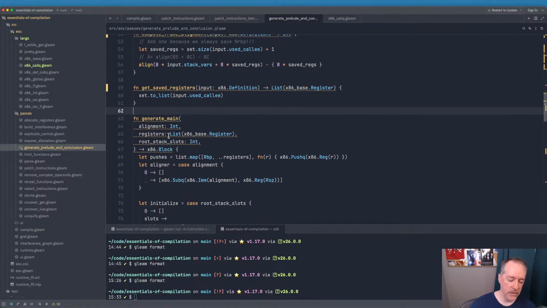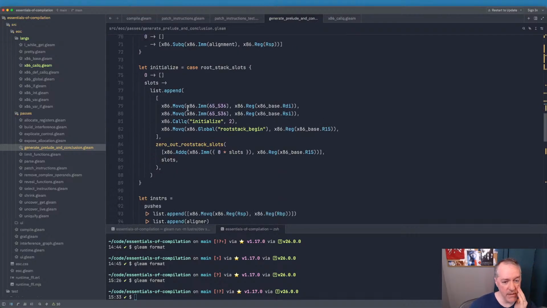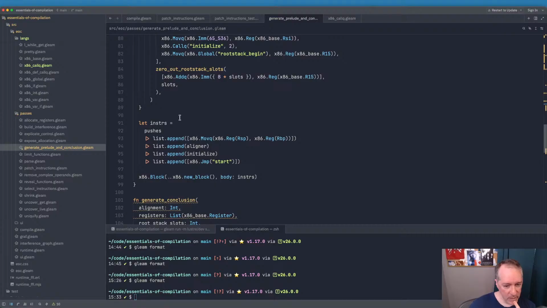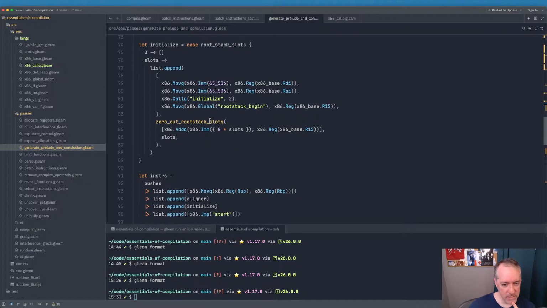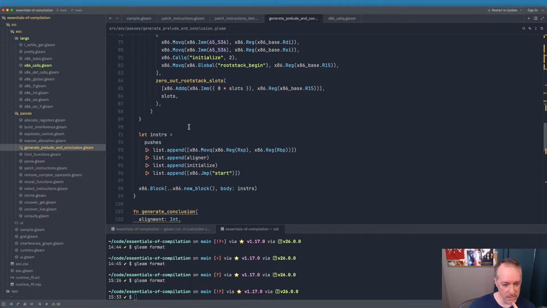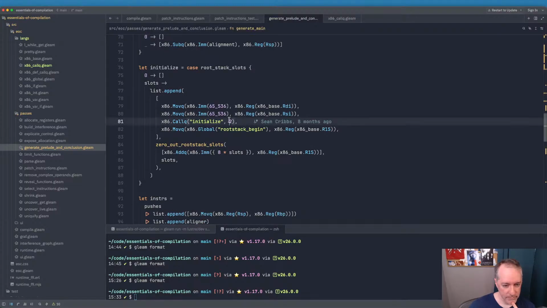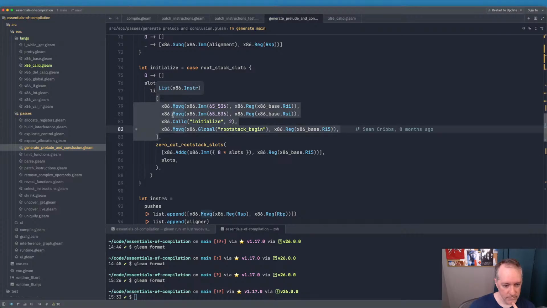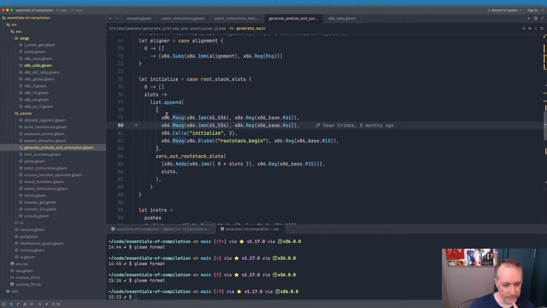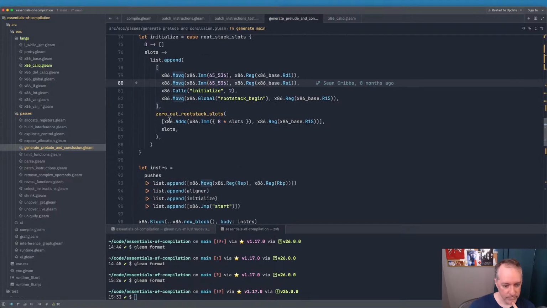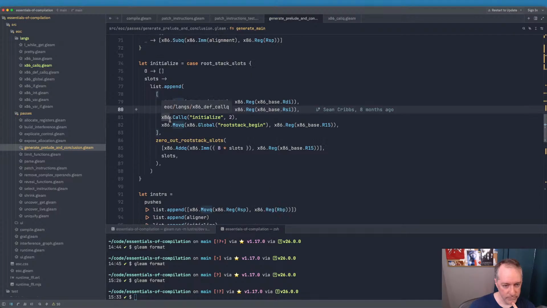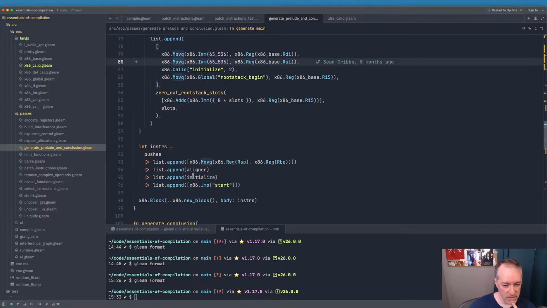Okay, so here's the weird bit. I think that we need to keep the generate main function, but we need to pull out the stuff that initializes here.